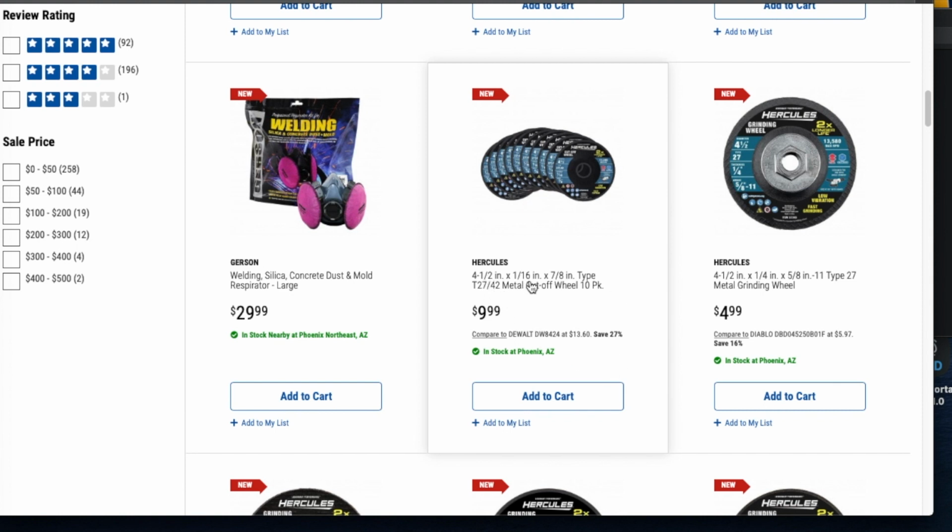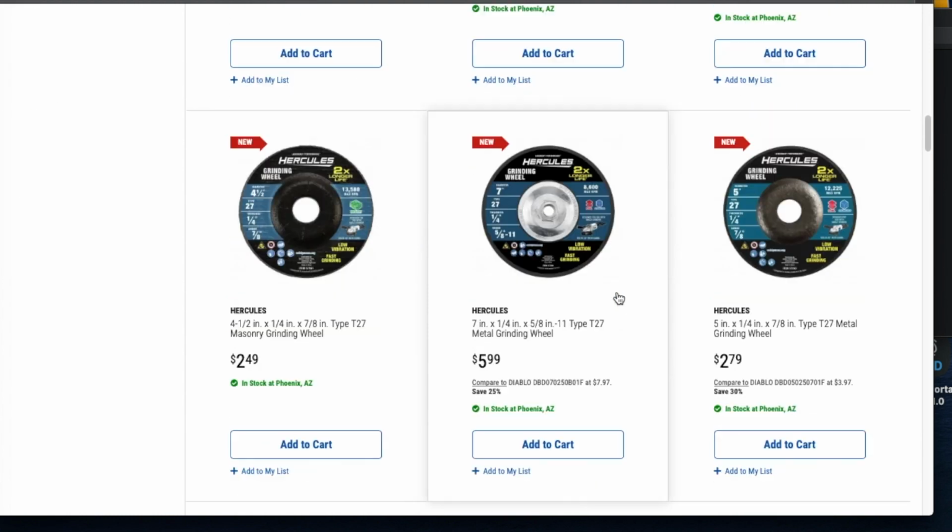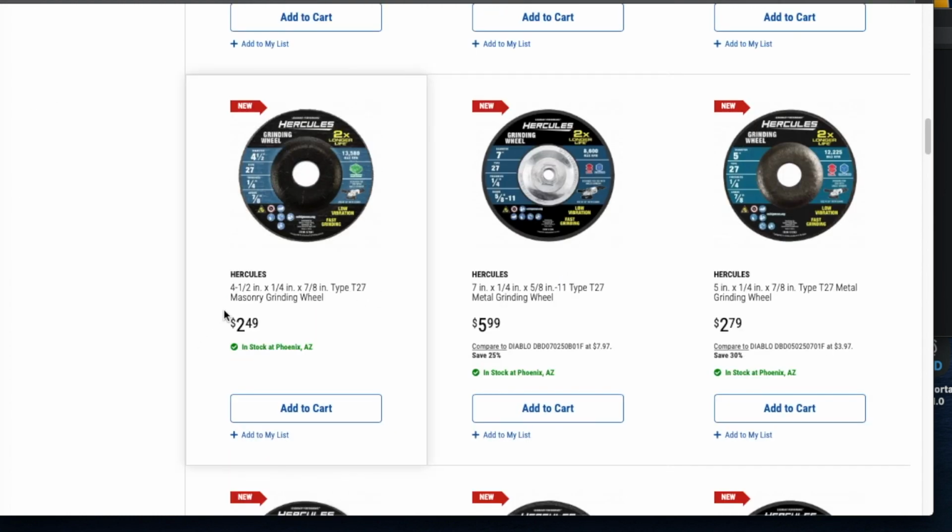We got a 4.5 by 1/16, 7/8 type 27 metal cutoff wheel, pack of 10, $9.99. These are the Hercules brand, so it's supposed to be the better brand. You get the 4.5 by 1/4 inch, 5/8-11 type 27 metal grinding wheel, $4.99. You got a masonry wheel, 4.5, $2.49. And then you got the 7-inch by 1/4 inch metal grinding wheel, $5.99.